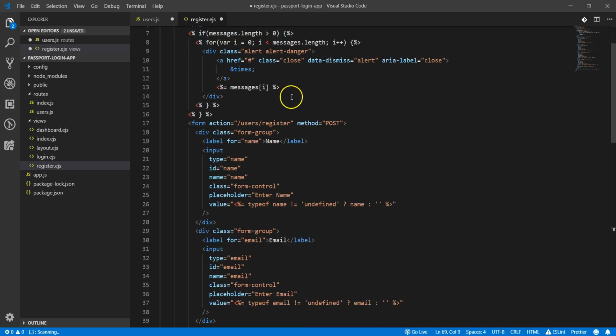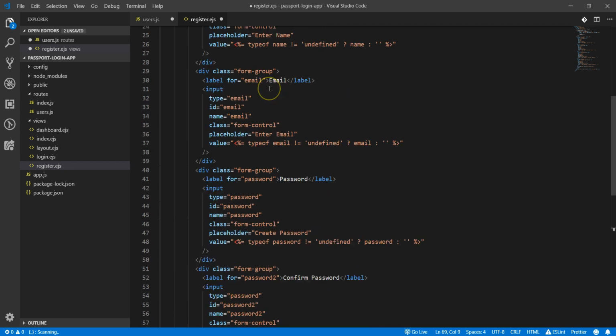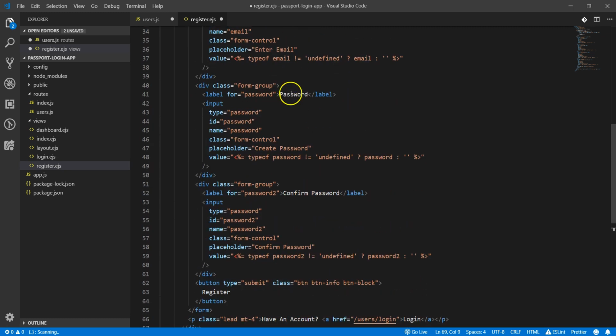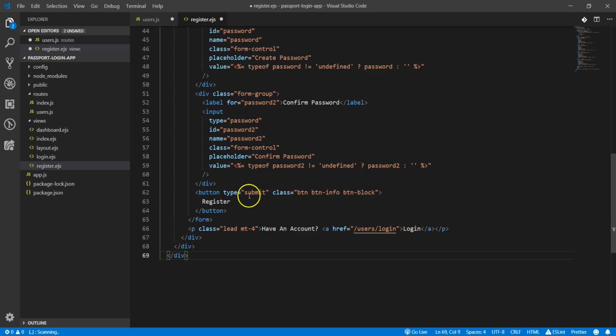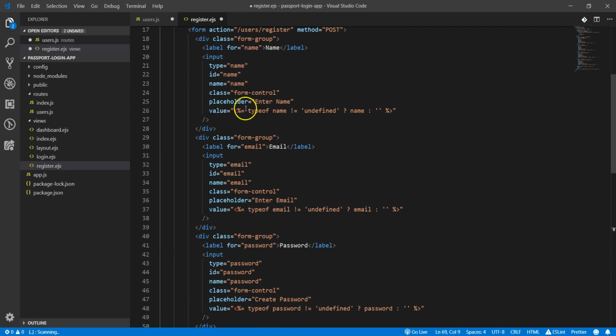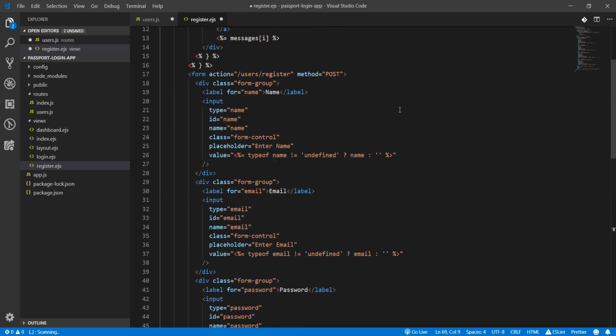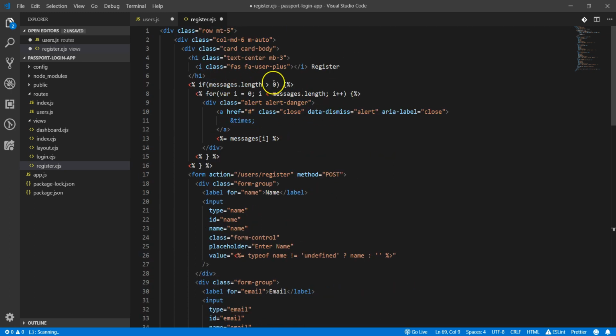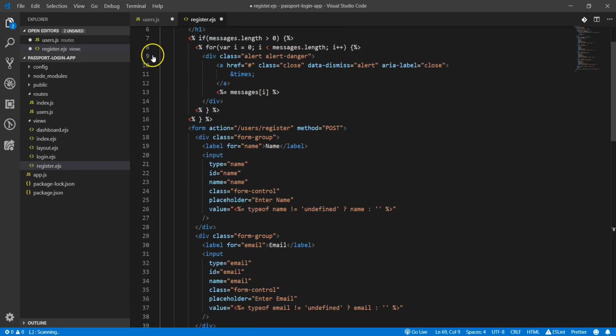So what I just have here is simple. I have a form with the name, the email, the password, the confirm password, and I have the register button and the login button as well. This right here is just used for validation. If you don't want it, you can just take it out, but you can leave it here. So here, if we have any error inside the messages array coming from this render method, then we just need to loop through it and then display the error messages. We are using the bootstrap alert and the alert danger right here. So we have the register templates.